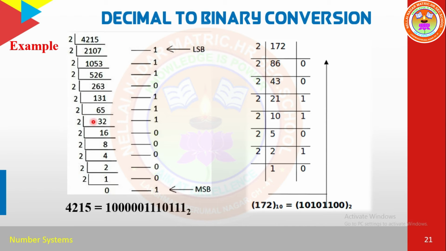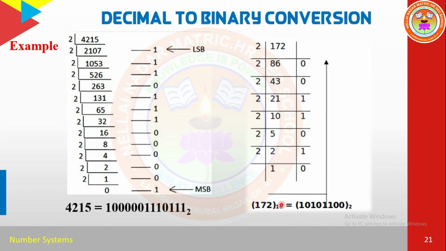Now we are going to see the example. These are two different examples. This is one example and this is another example. First we are going to see this number 172, because compared to the other, this number is very high, so many steps come. So first we solve the smallest number, then after that we can solve this number. So first you can do the second sum, 172 base 10.